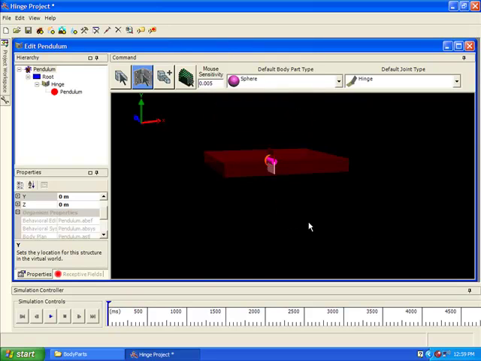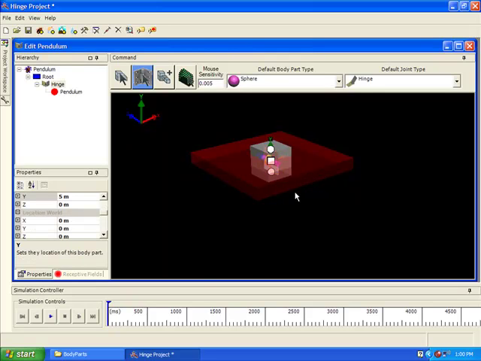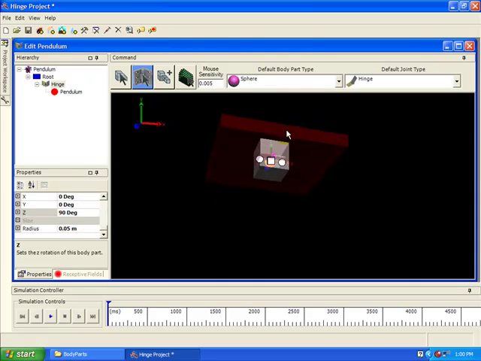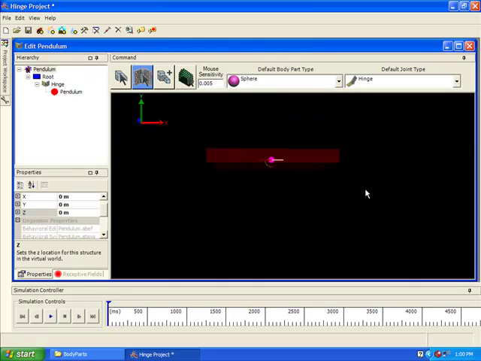If you zoom into the hinge, you can see that it has two flaps and an arc that defines its range of movement. Right now the movement's not quite what we want, so rotate it around the z-axis by 90 degrees. Now the pendulum rotates back and forth just like we need it to.